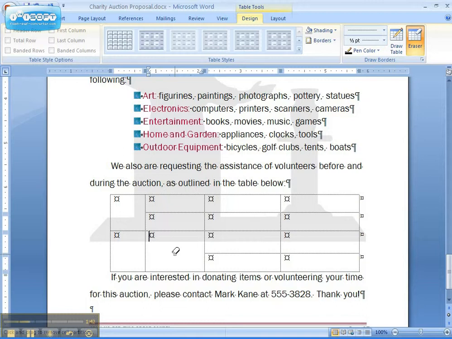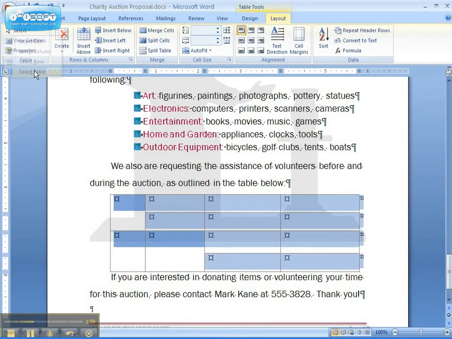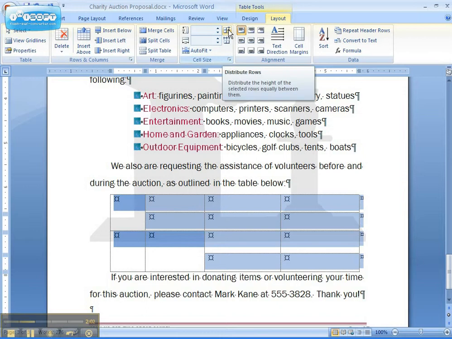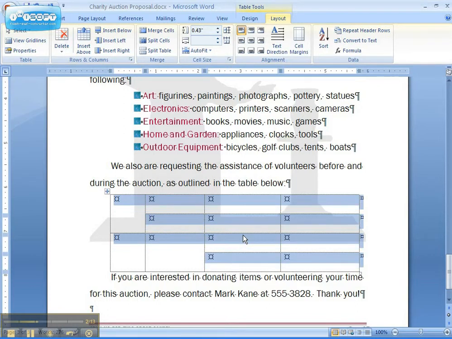The next thing we want to do is distribute our rows evenly. We drew it by hand here, so we probably aren't exactly right. So what we want to do now is go to the Layout tab. We're going to select here on the left the entire table, and then we're going to click this here, which distributes the rows evenly. Now you can see all the rows here are the exact same height. Next, go ahead and hit Control 1, and that's going to single space everything in your table. That's what we want with our table.